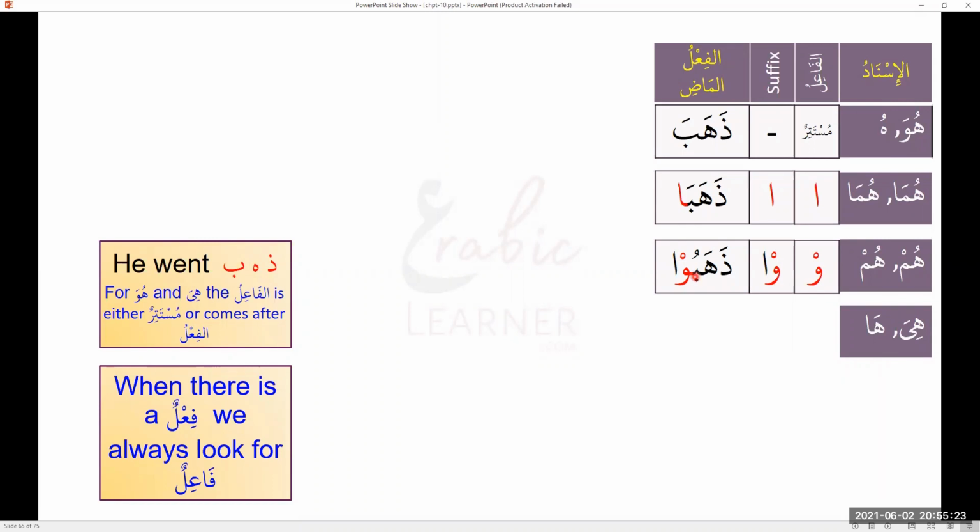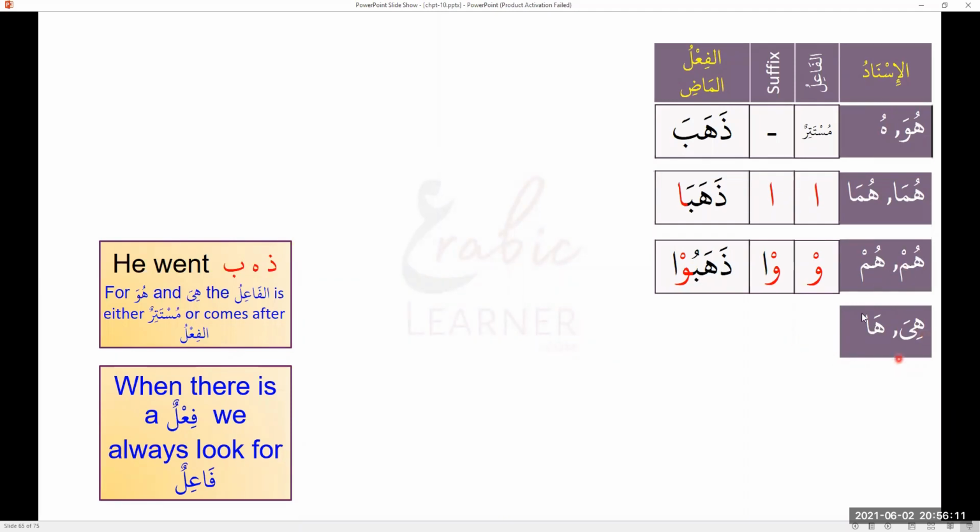When waw ends with sukoon, actually these three letters are very strange letters in the Arabic language: alif, waw, and ya. First of all, they interchange between each other. You will know very soon how they replace each other sometimes. When the waw comes in the form of sukoon, it always needs alif to stand in front of it. He cannot stand without alif support. So it is zahabu. The moment I say zahabu, I know that they all went.